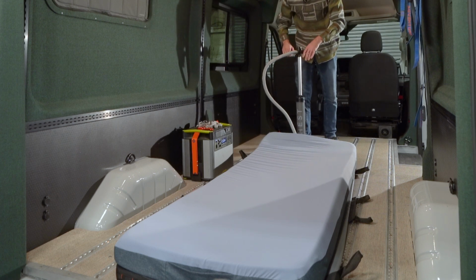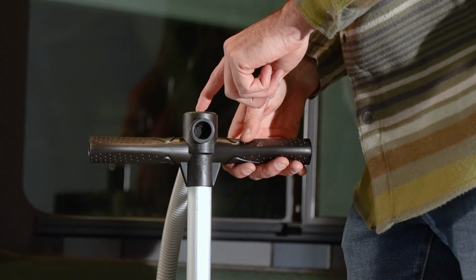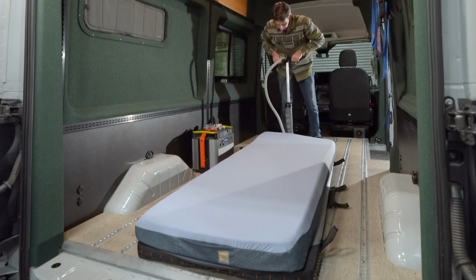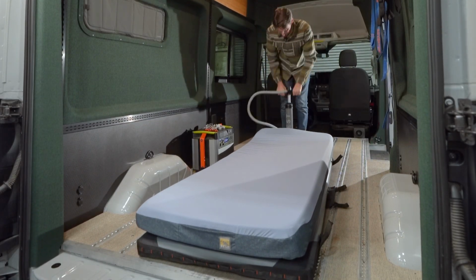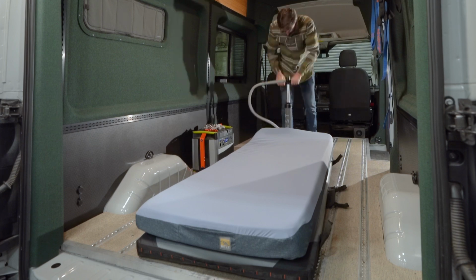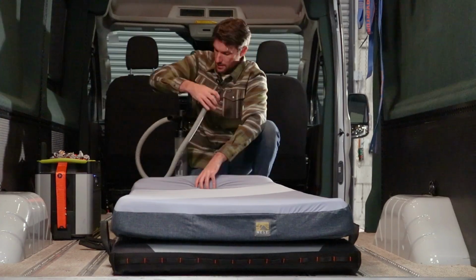So once it's attached, you just start pumping. There's a little dial on top of the pump here with a yellow, green, and red zone. Basically we're just trying to inflate it to the max PSI in the green zone, which is about 10 PSI. And then release the hose just by twisting it counterclockwise.